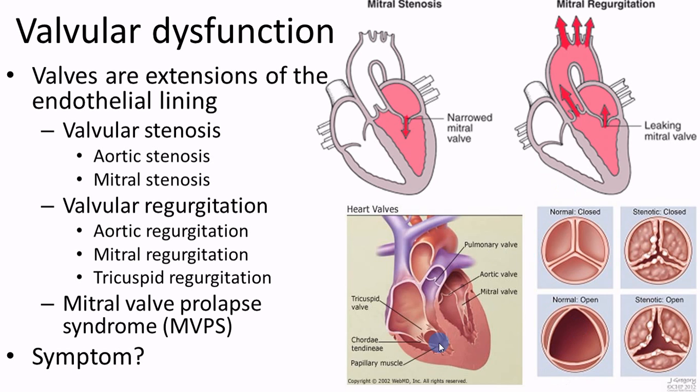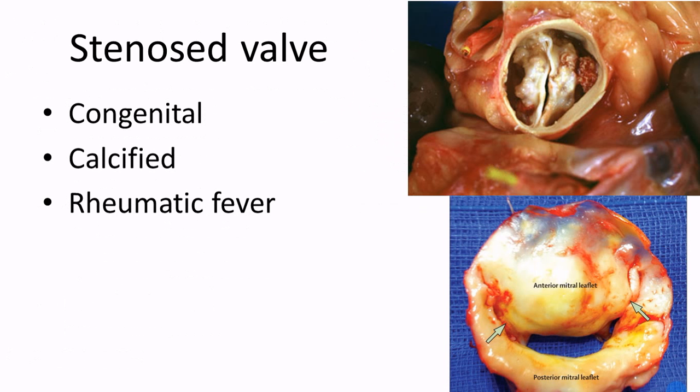So here you can see some other issues. These are just a list of the valves, but here you can see calcified valves, and we'll show you this on the next slides too. So a stenosed valve means it doesn't do what? Doesn't close or doesn't open. Its primary problem is it doesn't open completely. So the stenosed valve, or valvular stenosis, means that the valve doesn't open, which means the heart's going to have to push harder. What's going to happen to the heart muscle as a result? Well, it's going to thicken. It has to get thicker to push through that pressure.